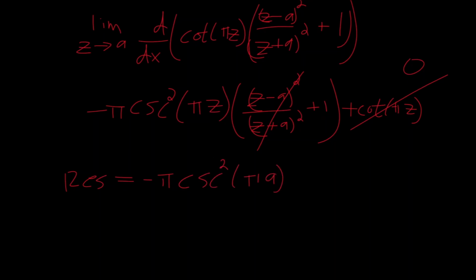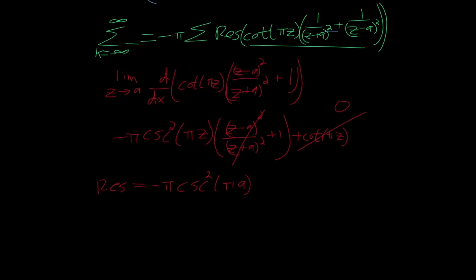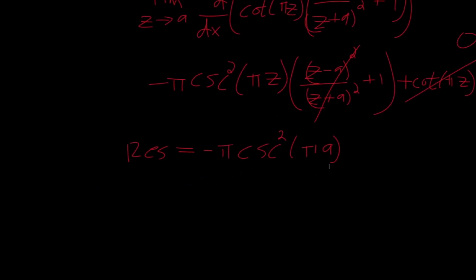Do note that if you did the residue of minus a right here, so z plus a, you would end up getting the exact same thing. One of the reasons for that is just because the cosecant right here is squared. So even though it is an odd function, you plug in negative a into here, you end up with the same result. So truly the sum of our residues is equal to 2 times this.